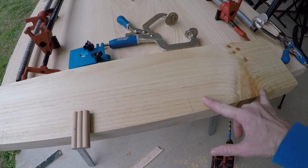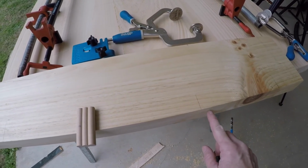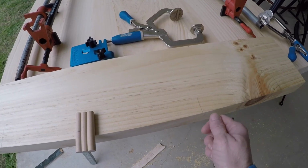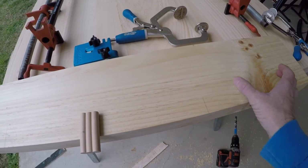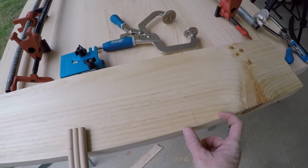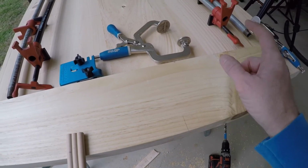The ones on each end, I'm going to drill, but then I'm going to kind of move it over a little bit and kind of wallow it out a little bit. So there's a little movement when these boards expand and contract. They'll have room to move on the breadboard end, and that will keep our tabletop from cracking.